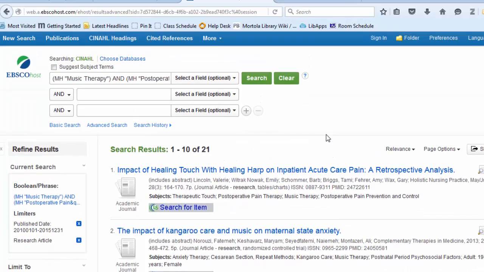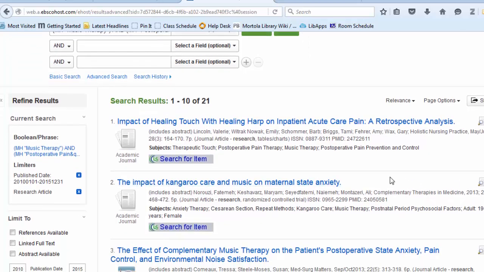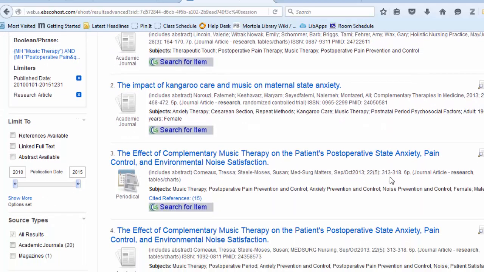The keyword search results weren't necessarily bad results. There were probably great results in that list. It's just that there's potential there that some of them may not be as relevant because we did a general keyword search. A subject heading search tends to be much more focused on the articles that do focus on the subject that you're looking for.